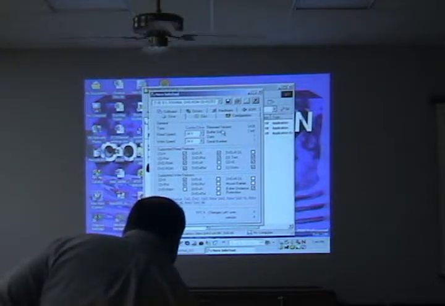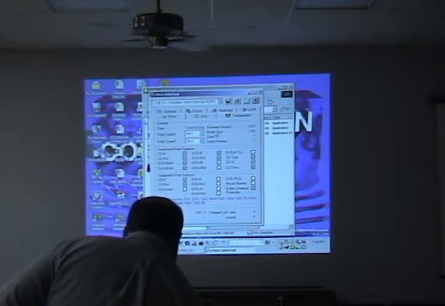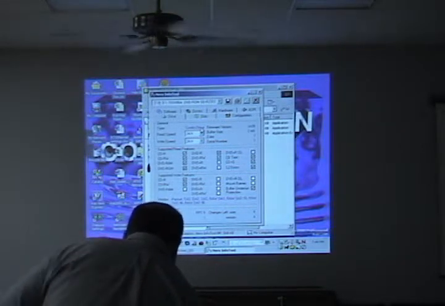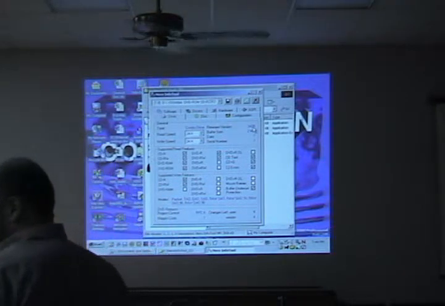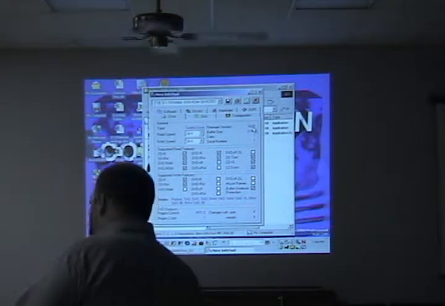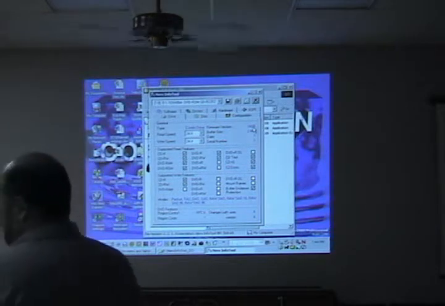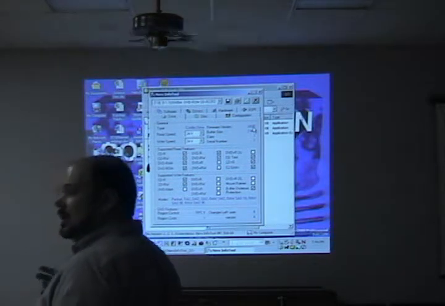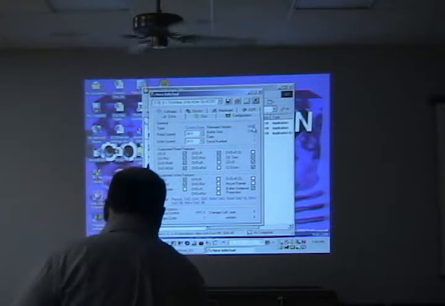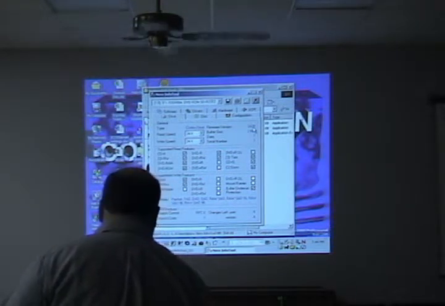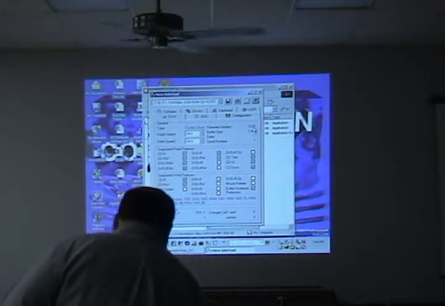For example, in Mike's machine right here, he's got a combo drive. It's got this particular version of firmware, so if I want to know about the latest firmware for my drive, I go to the manufacturer's website, and they might tell me the latest version is 1D08. Oh, I've got a little old firmware. A new firmware upgrade might make it recognize media better. Its maximum read speed is 24x, maximum write speed is 24x. It gives you all the features it supports down here.